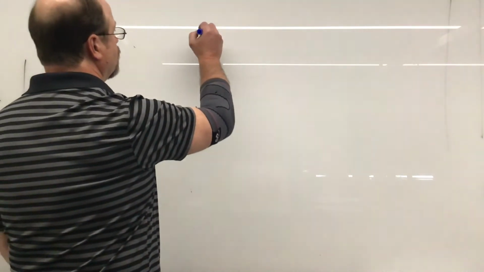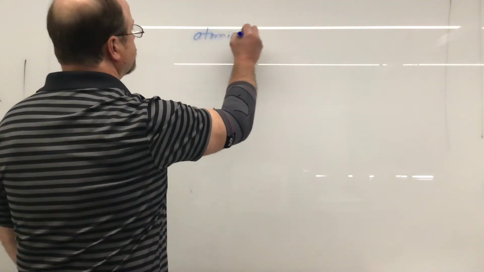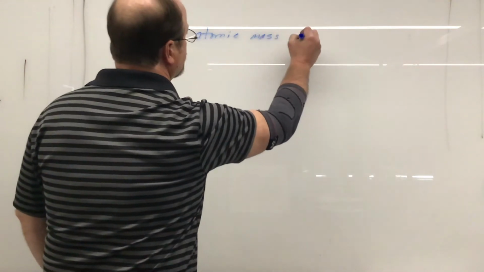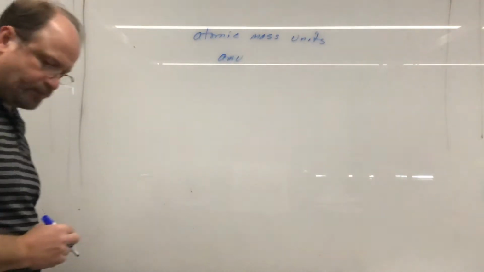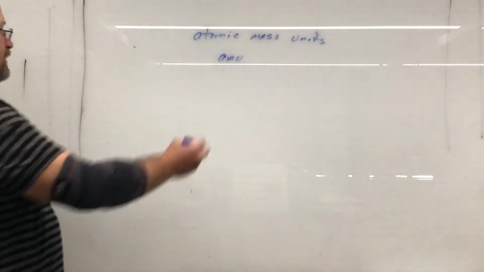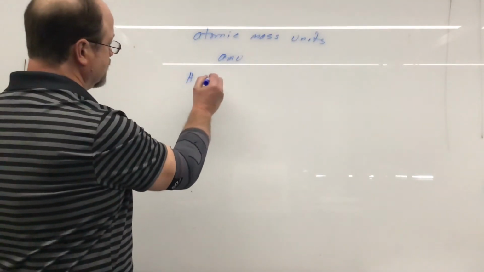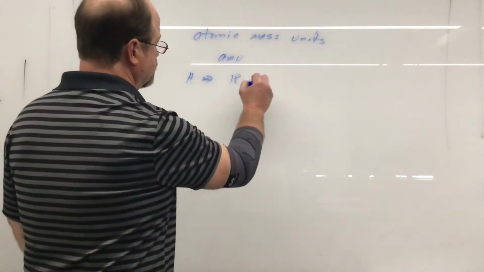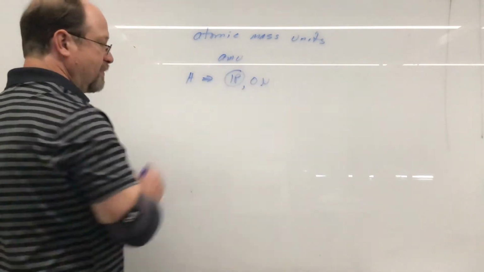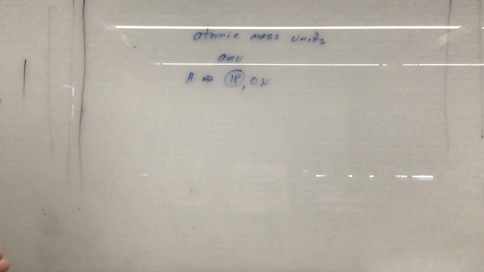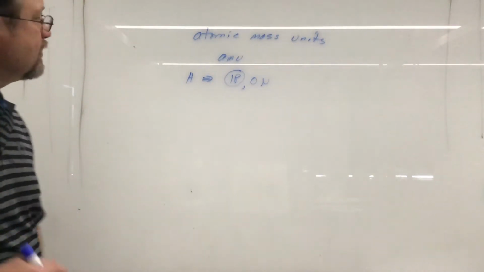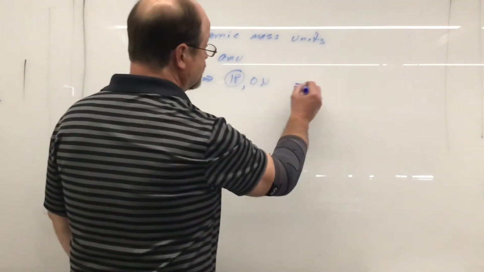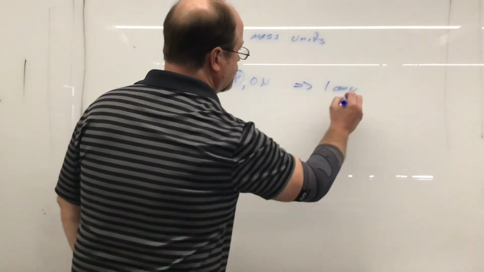So it makes more sense to talk of these things in terms of what are called atomic mass units. Basically an atomic mass unit, commonly referred to as an AMU, is this: we look at something like hydrogen, and we say, what does it have? It has 1 proton and 0 neutrons. That's the primary mass in there. There is an electron floating around, but it weighs 1/1000th what the proton is, so we don't worry about it. So we say hydrogen has 1 atomic mass unit.